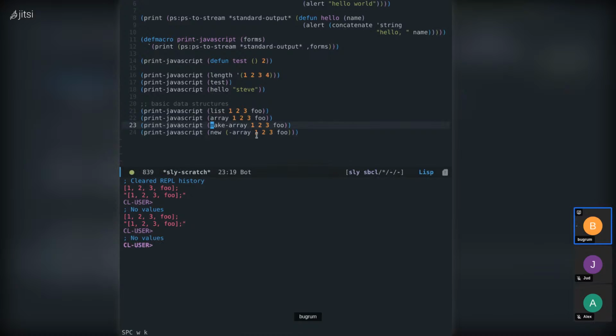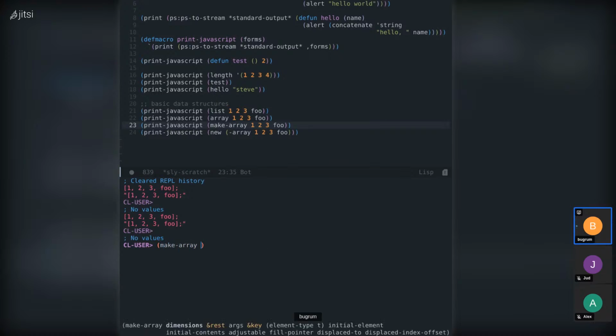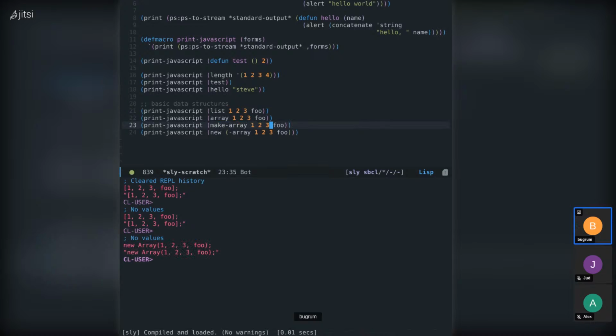Now let's show these two different ones. This is particularly interesting: make array, for folks who are watching along, is straight up from Lisp. Lisp has a make array where you can specify the dimensions and all this stuff. But in our JavaScript transpiler, make array is nothing more than an alias to calling new Array. If you compare these, you'll see the same kind of approach to generating new.